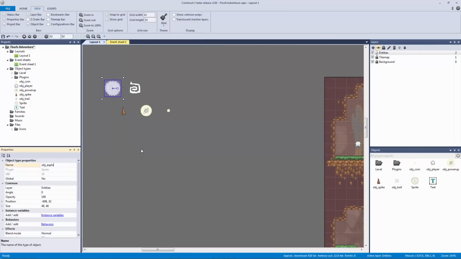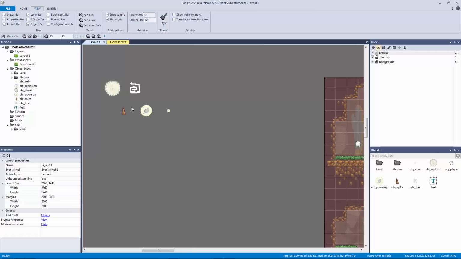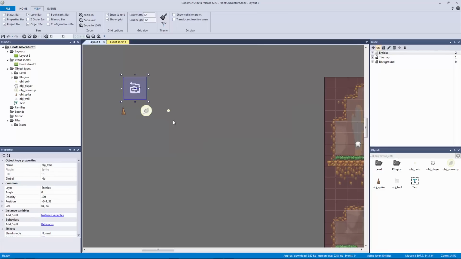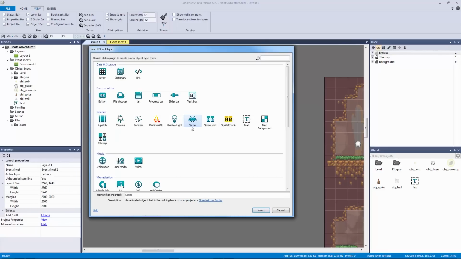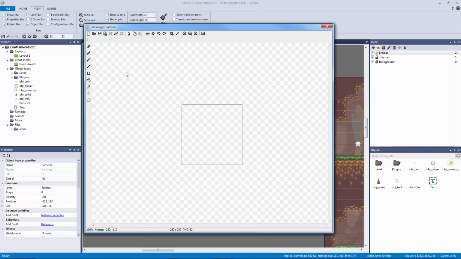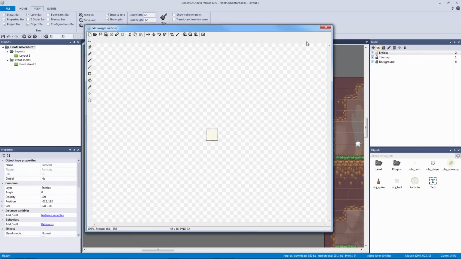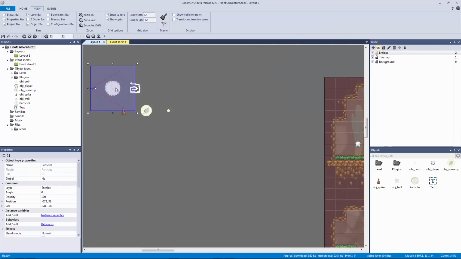So object explosion. Actually, you know what? Object explosion is not a sprite. I messed that one up. I'm getting into the mode here where it's just automatic. That's going to be a particle effect. So let's go to our particles. You might notice that I do have plugins installed, but that's for my own benefit. That is not for this project. So if you see something that you don't have, it's probably a plugin, and you can probably get it for free, and you can just quickly Google exactly where to get it. This is our object explosion, which we will add later on when we do our boss.